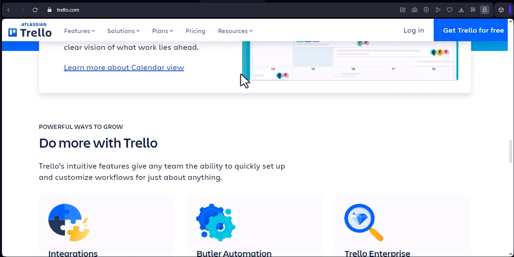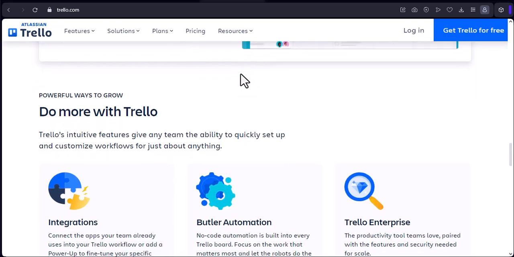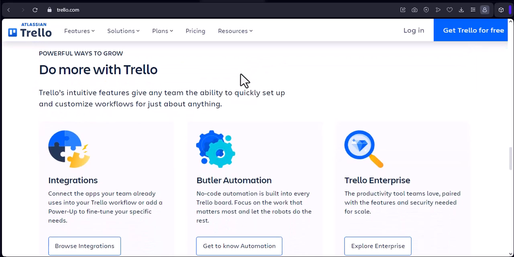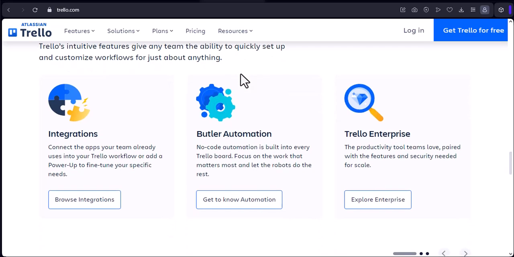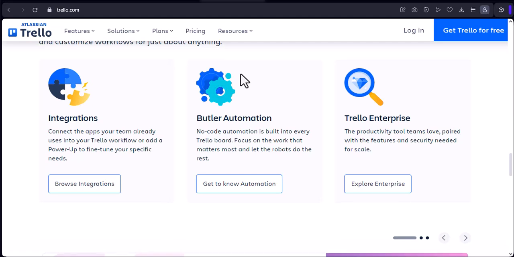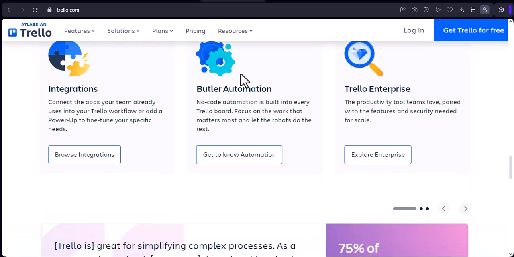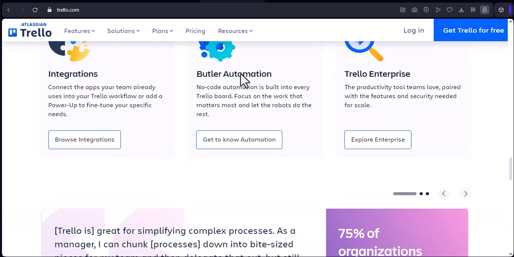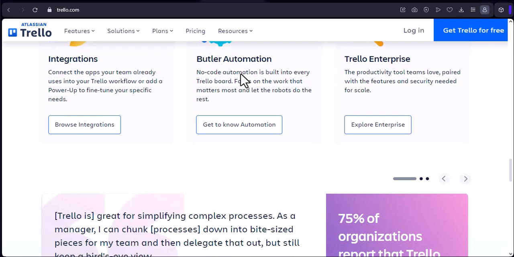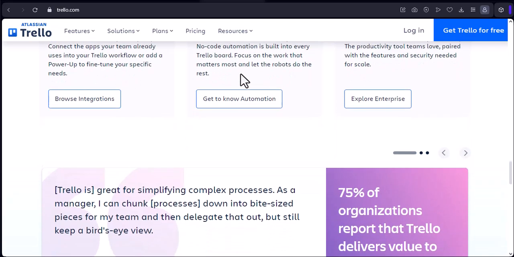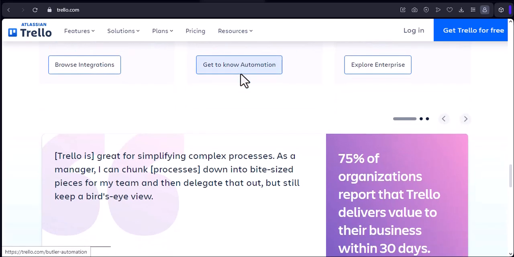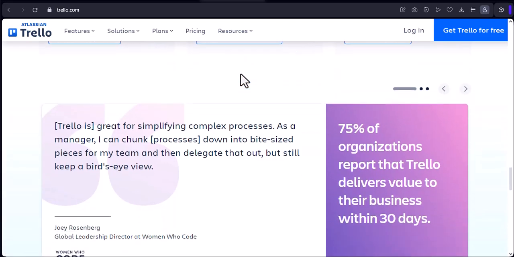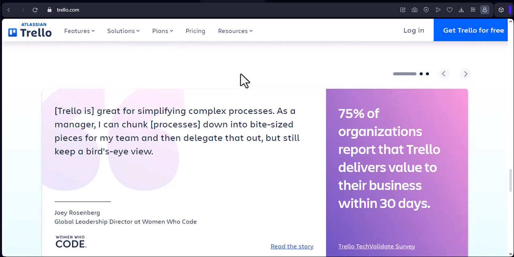Comments facilitate communication and collaboration directly within a card. To add a comment, open the card and type your message in the Write a Comment field at the bottom. You can tag other board members using the @ symbol followed by their name to ensure they receive a notification. You can also add attachments and use basic markdown formatting in your comments. To edit or delete your own comments, hover over the comment and click the Edit or Delete button that appears.